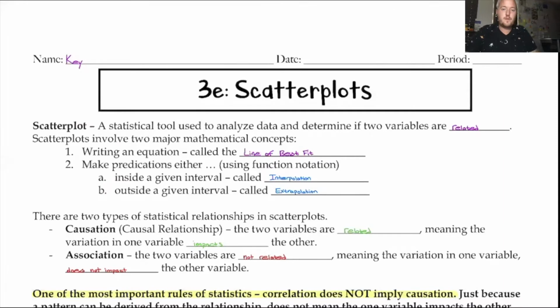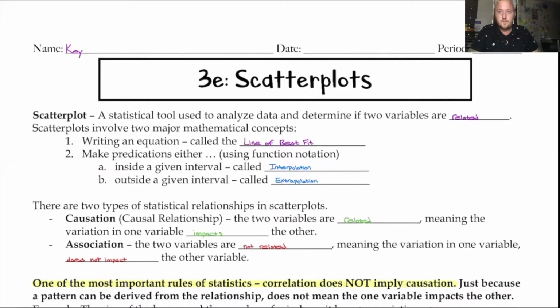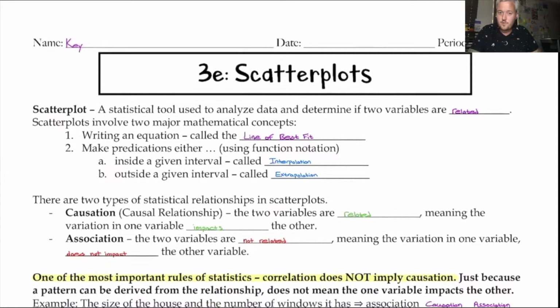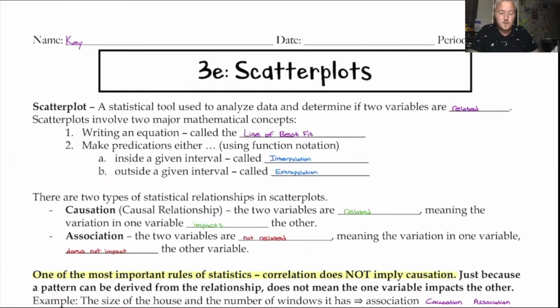Hello, everyone. All right, so this is the very last lesson in Unit 3, so this is called Scatterplots. So I'm sure you may have seen scatterplots before in some context in middle school, or for whatever reason you're looking at them, but you've probably gone over some very bare basics of them. So we're going to really step it up a few notches and look at some more details.